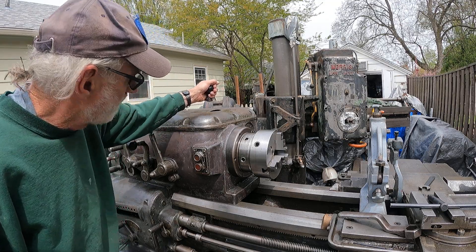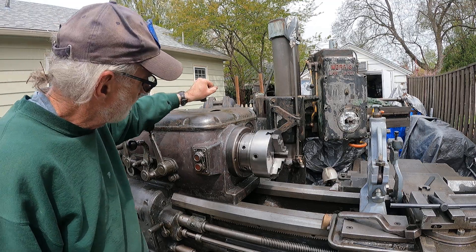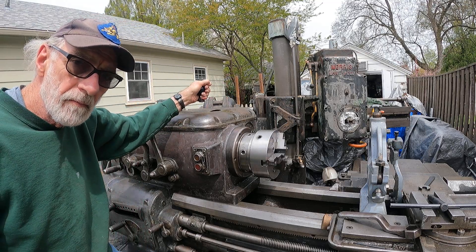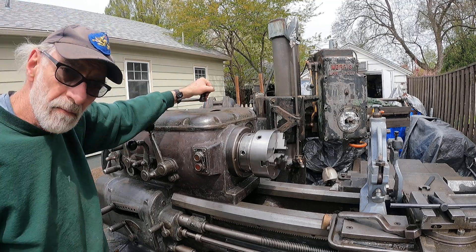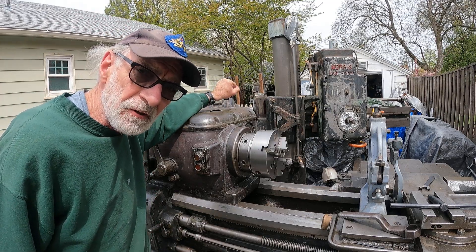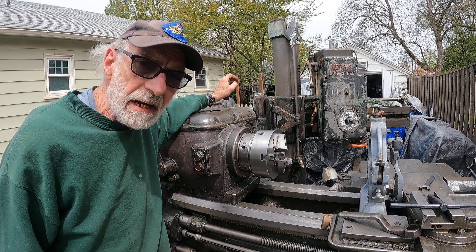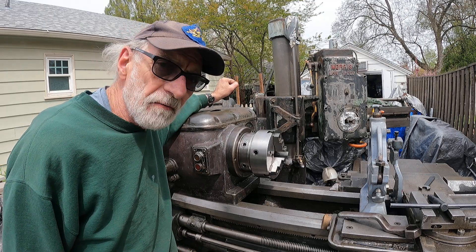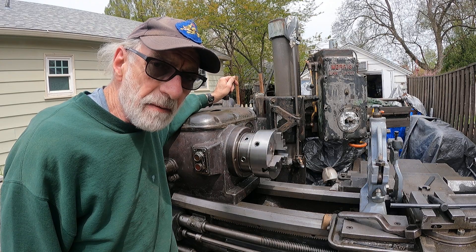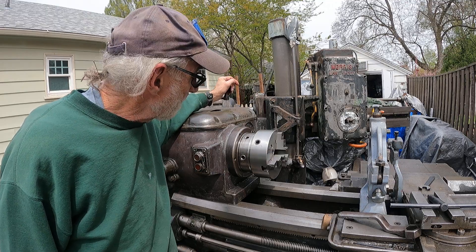Get it going to forward. Now I'm going to push it directly to reverse, then pull it back to forward. It doesn't complain too much doing that. That's a fairly good clip for the threads I'll be cutting on this machine — 150 RPM. I'll be cutting generally large and coarse threads on this, and it takes some wear and tear off the Monarch in that regard. So I'm going to reverse it again.